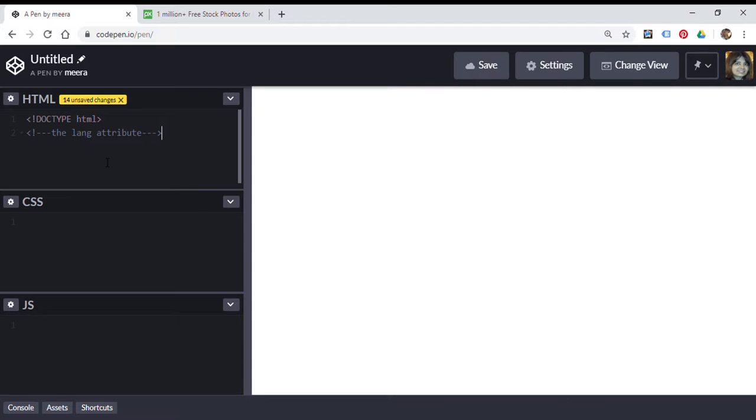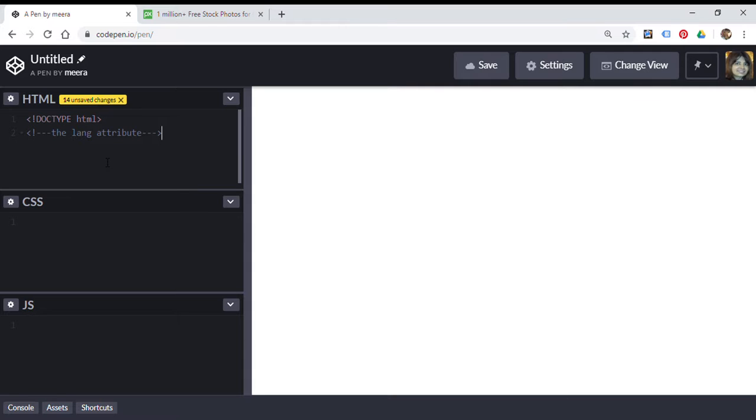Here, the first attribute I'm talking about is the lang attribute. But before we go into attribute, a small definition of attribute. An attribute is something which gives further detail or information about an element, which you studied in the last chapter, where you learned all about HTML elements.